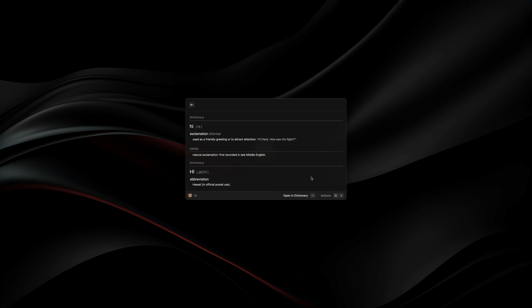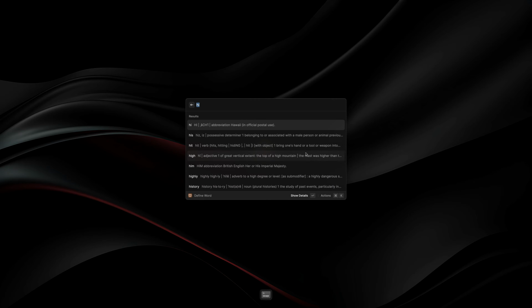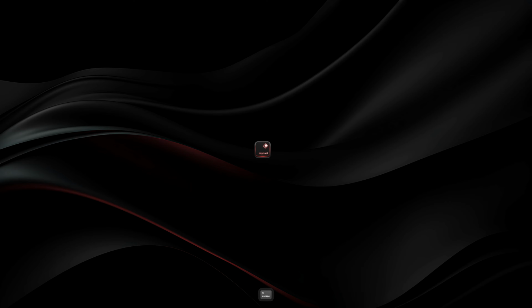But also Raycast is meant to be used with keyboard shortcuts. So you can see if I hit Command K for other actions, there's all sorts of other things that I can do. You can paste into Finder, open in a dictionary, copy word to clipboard, etc. And this is pretty universal. So these shortcuts can be used with different applications, depending on what it is you're using. And I'll explain a bit more about that soon.